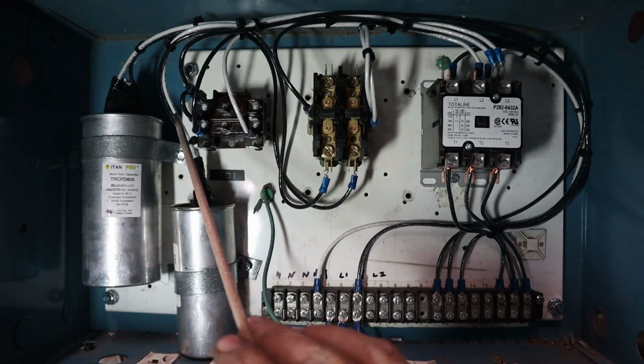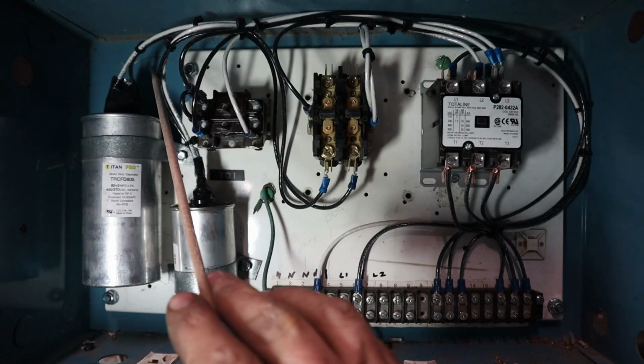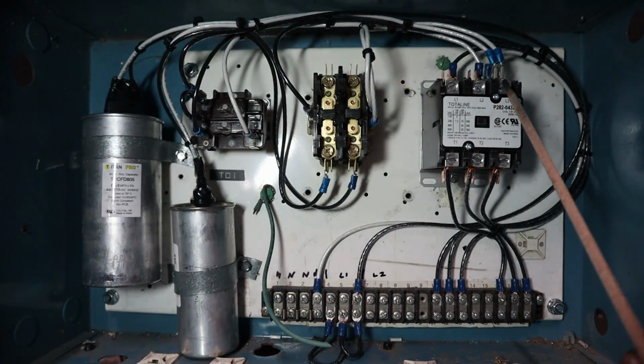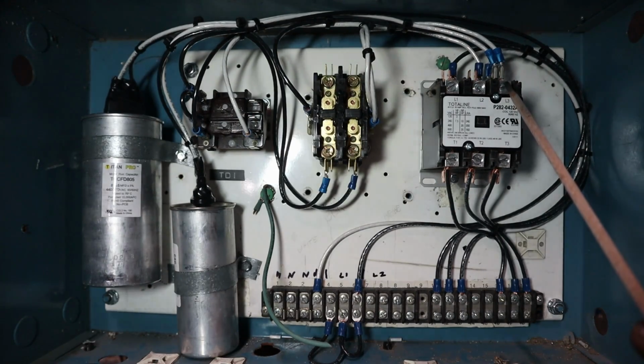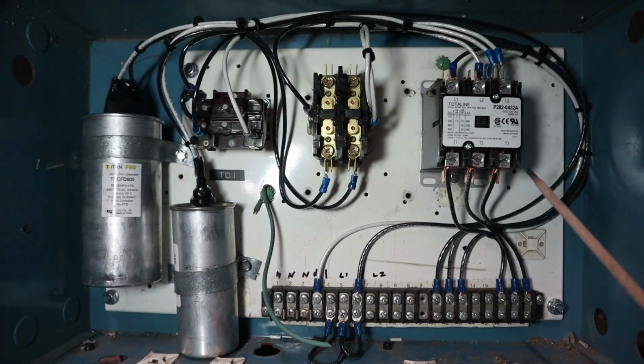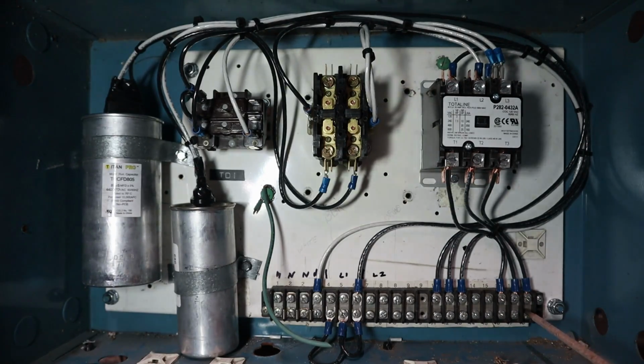So anyway, before we get off to the weeds, the white wires coming off of the capacitors feed into T3 for the contactor that's going to feed, or L3 that's going to make the T3 that's going to go to our third leg of the three-phase motor, whatever we're powering off of this three-phase.